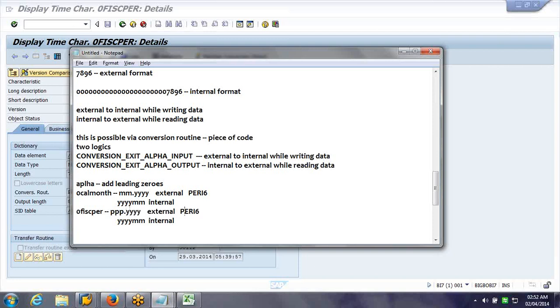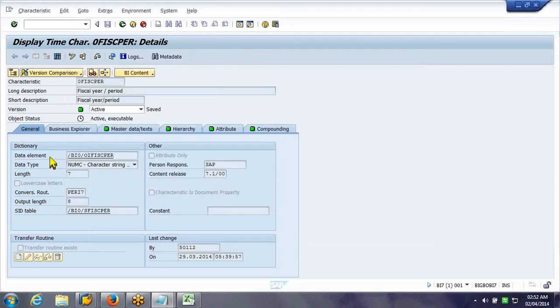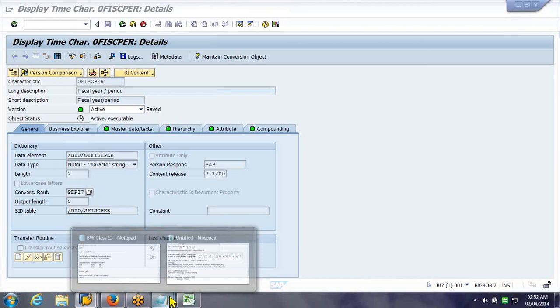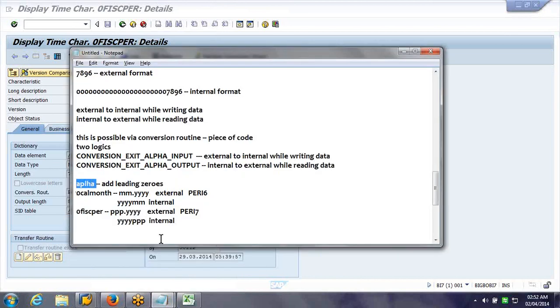This is how we are supplying. But the system internally maintains year and period. So this conversion needs to be done. So we have PERI7. These are the common conversion routines which will be used. Alpha is the most widely used.